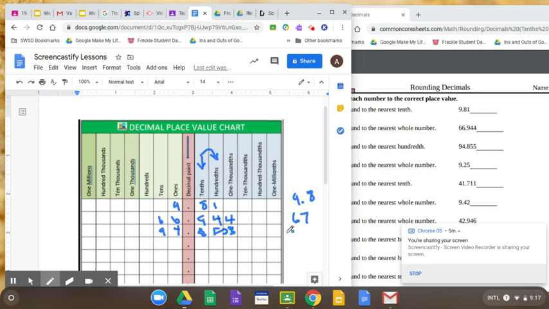So I end up with 94. All the things on the left side of the number you're rounding stay the same. So 8. In the hundredths place there was a 5. I'm rounding up to a 6 because the next door was a 5. So that ends up being my answer.